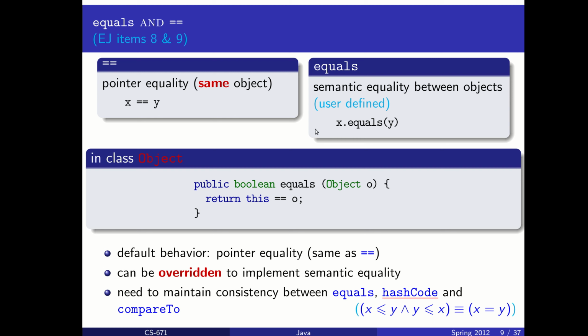Whereas dot equals is what we typically want when we're comparing to see if two objects have the same stuff, if they're equivalent. If two strings have the same characters, we call dot equals and it returns true. So dot equals is the comparison that we often want to do for objects, and many programmers make this mistake between double equals and dot equals. It's common in lots of languages, especially ones that have object orientation and sort of reference versus value types like these.